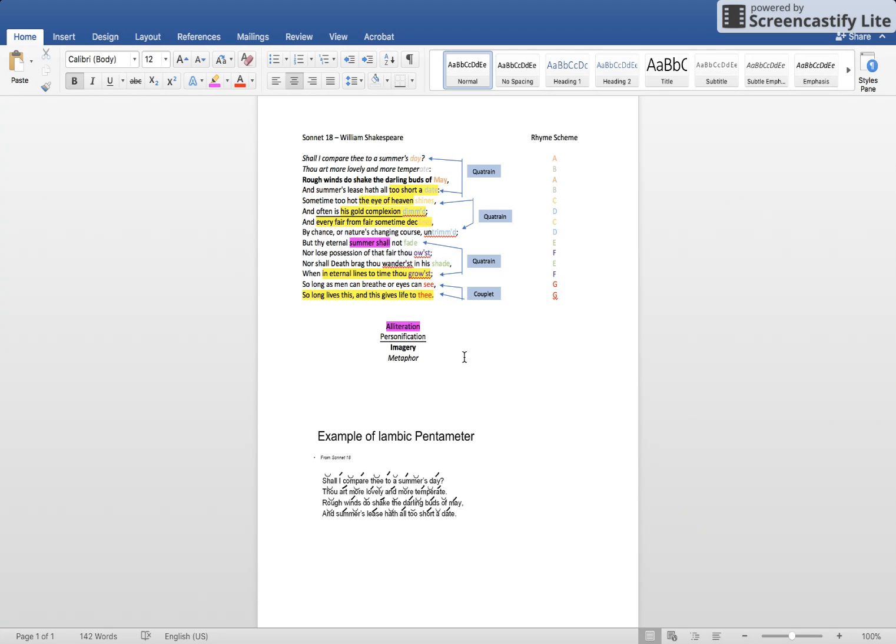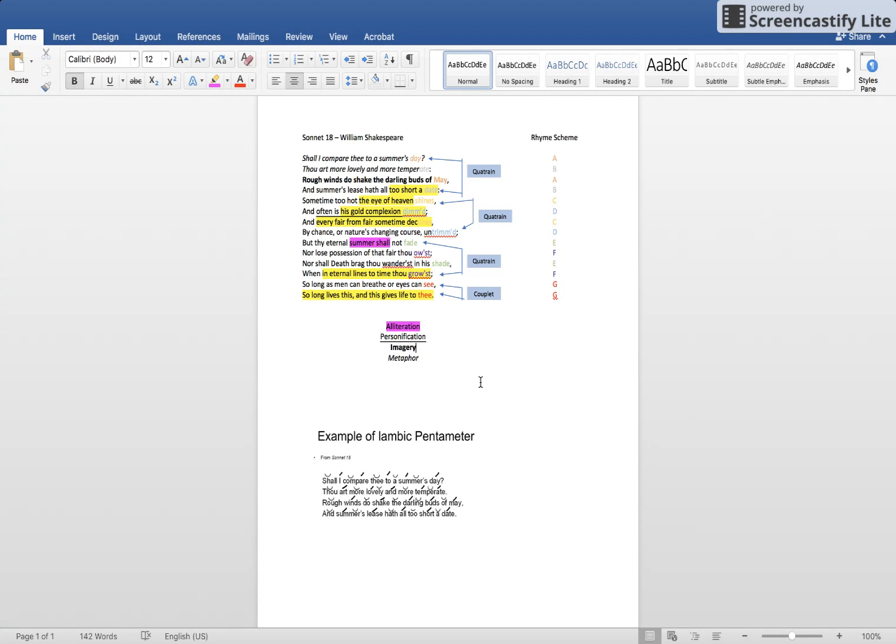So essentially, it is possible that he is saying, because now I have written about you, it is impossible for you to die, for the idea and concept of you to die, because it is written down, and as long as people can read it, that means that you do live on. So maybe this is Shakespeare's way of making sure that the love of his life, or the content of this poem, definitely lives on.